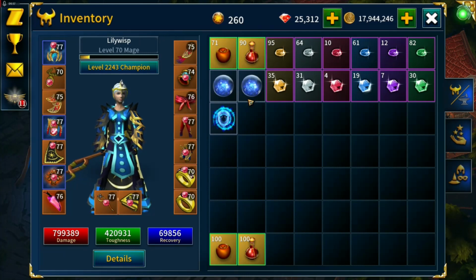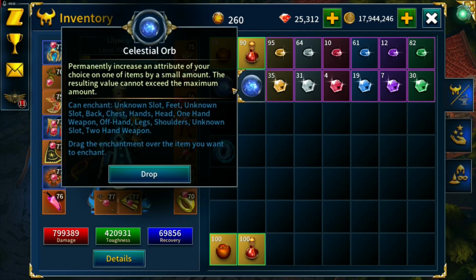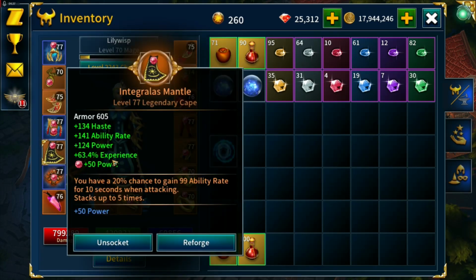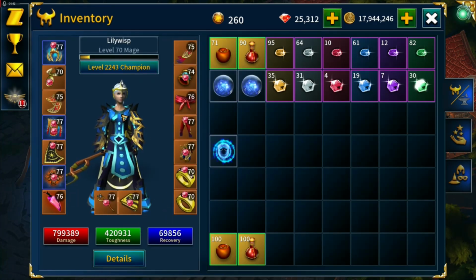So I've said in other videos, when you apply a Celestial Transform, which I'm going to put onto this Integralas Mantle, it's going to push all these values up to within 2 Celestial Orbs of their maximum. And it's going to add a near maximum vitality as well. I don't need vitality on this character. They're an EXP farmer, and you really shouldn't be applying Celestial Transforms on your experience farmers. I'm just doing this for giggles and personal amusement.